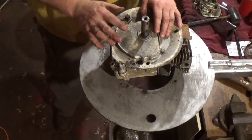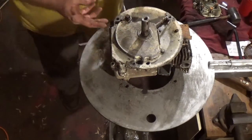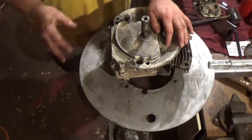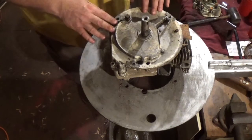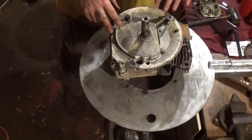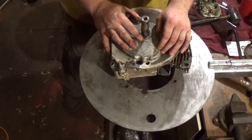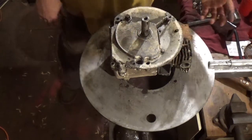I have no idea what's been done to this engine, but I have seen when I was taking it apart that a lot of bolts were loose. So that makes me think that the prior owner may have potentially done some work. I don't really know for sure. So that's one of the reasons that I'm kind of discovering, if you will, what has potentially been done to this engine. It came out of a barn, and I have been led to believe that it's been setting for about 20 years. Okay, so bear that in mind, guys.